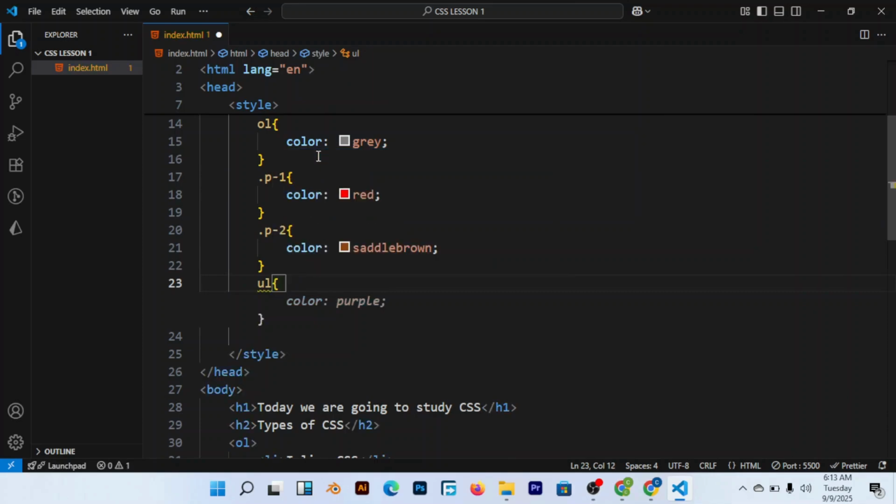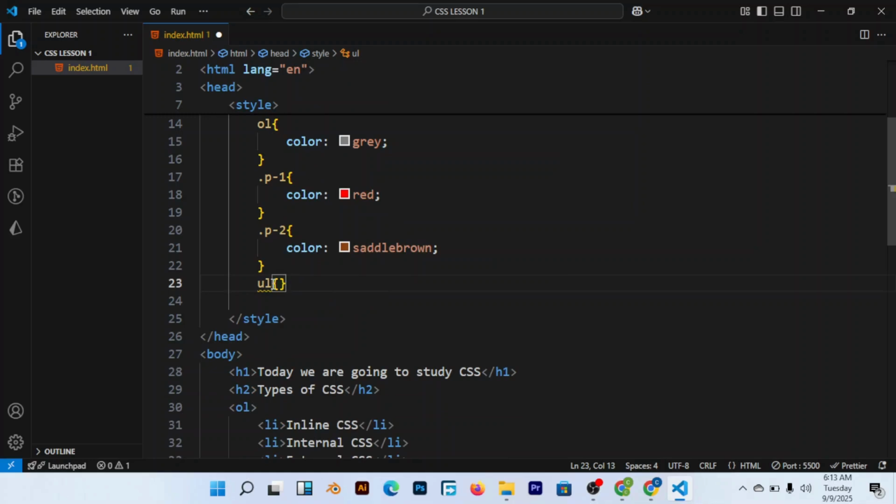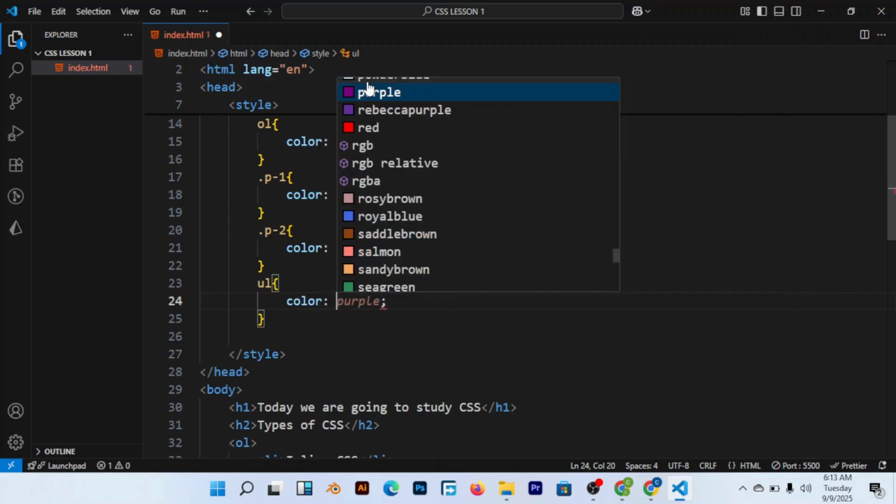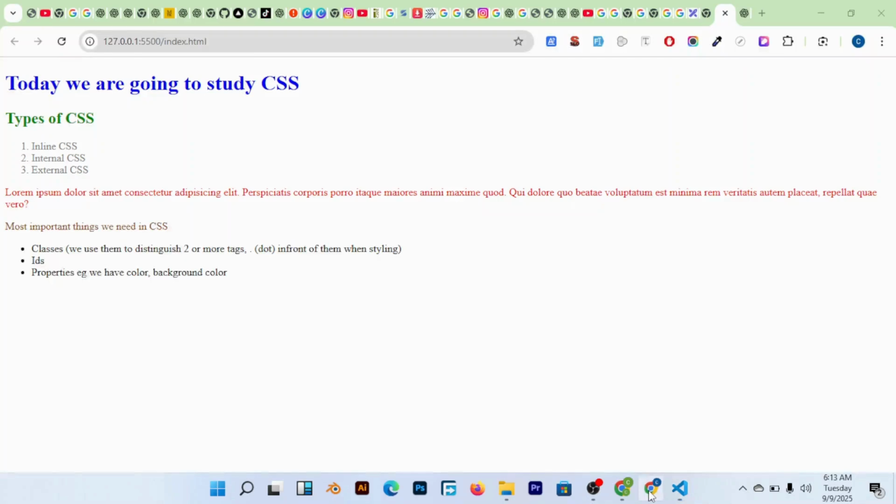I say color. Give it sea green. You see how it looks like? So that is the first thing we have done. Guys, are you seeing this?